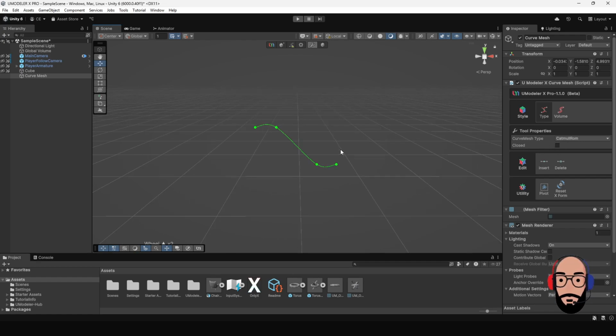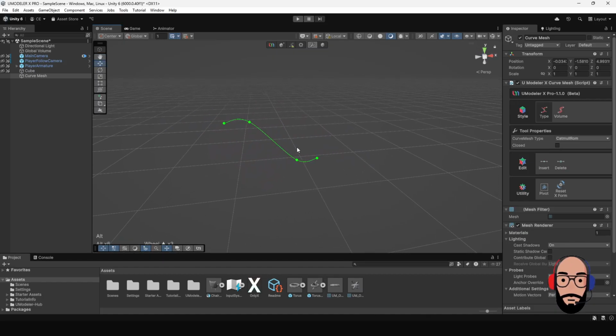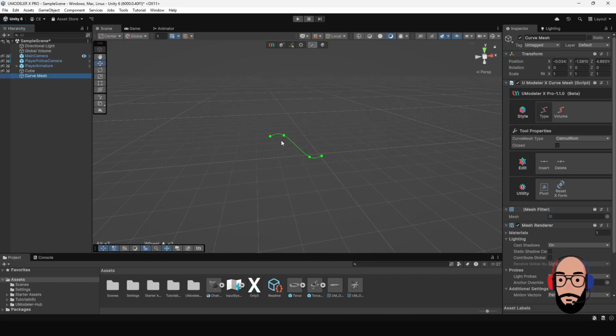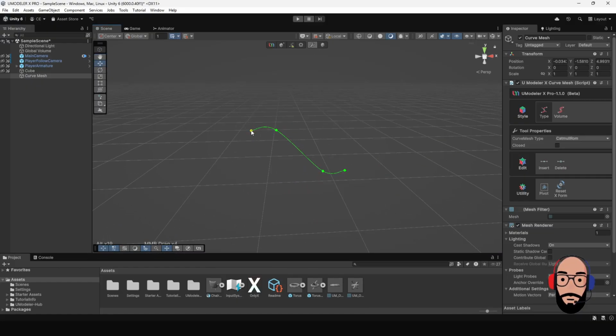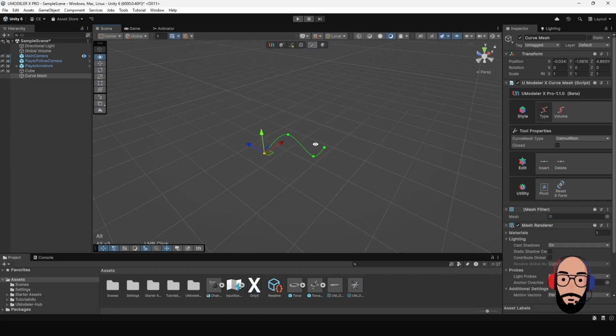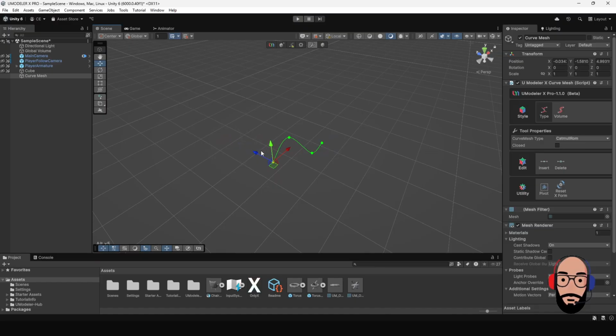So let's take a look at the editor here. In the middle of our screen, I'll just double click on here so I can rotate around it. We have our spline. What we can do is select the spline's points and move them around, and that's really nice. So you can select these points, move them around, and manipulate them in any axis direction that you want to.